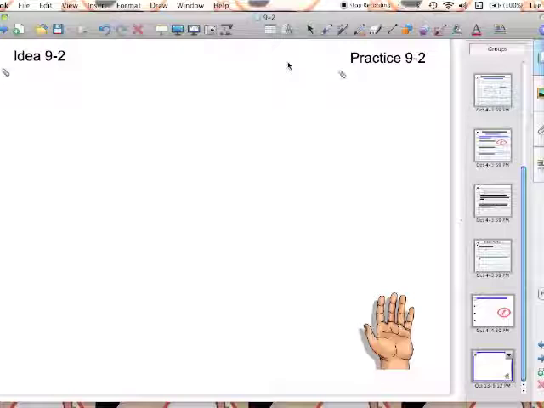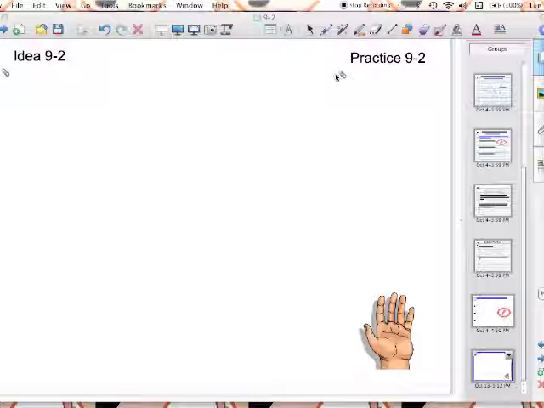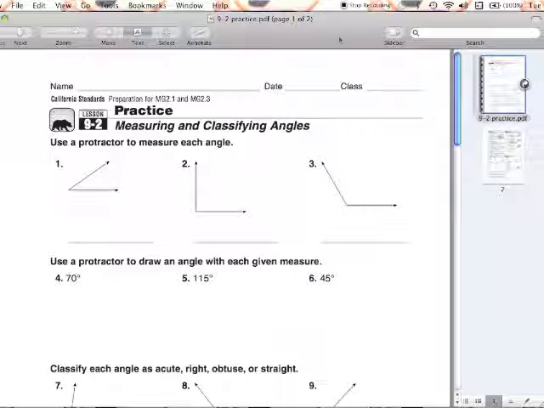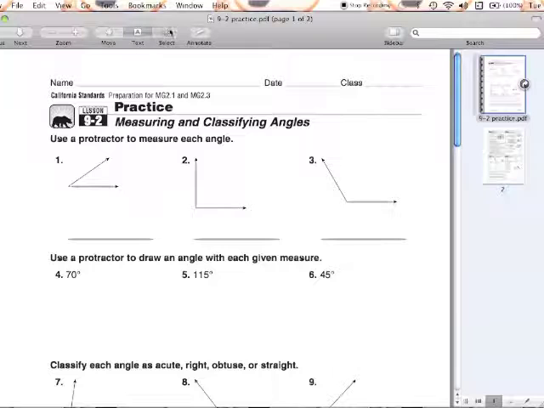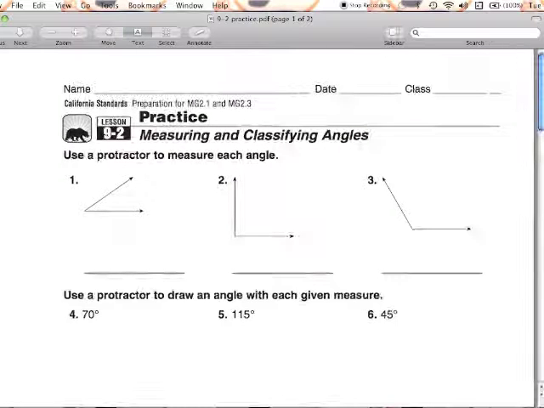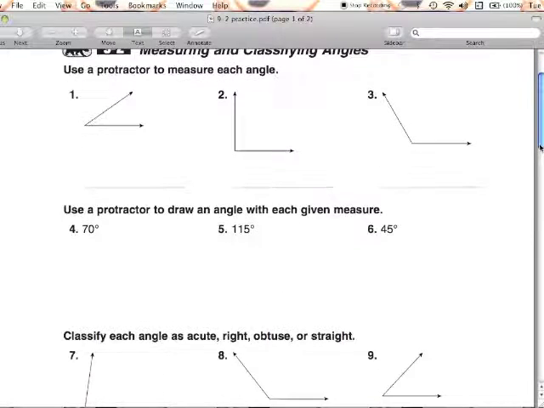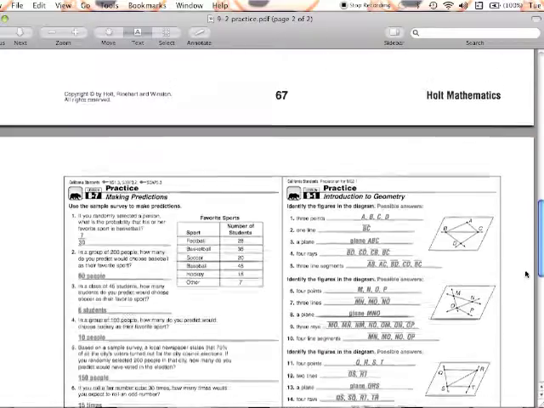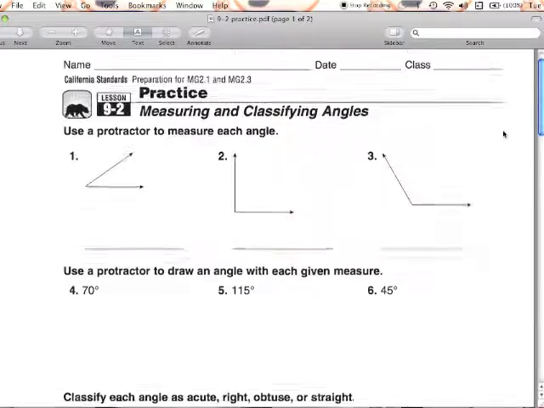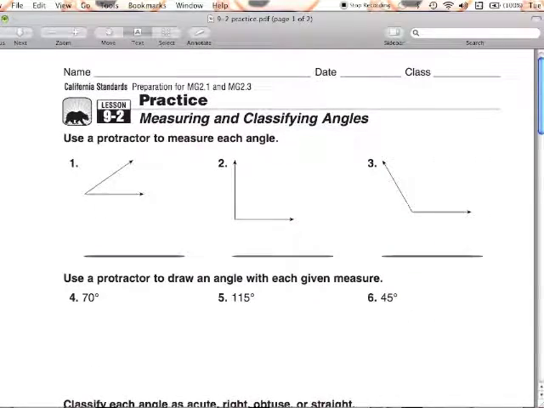Another feature that I love is I can directly attach the assignments that they'll be doing in class that day. So here there's a practice assignment out of their math book. I can link it directly to this notes presentation, and then here it comes right up there on the smartboard, the same assignment that they're doing in class. So whatever they're doing in their workbook will be reflected on the smartboard, and I can do it along with them if they have any questions.